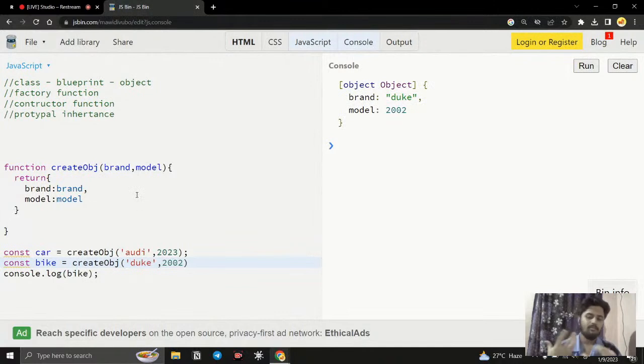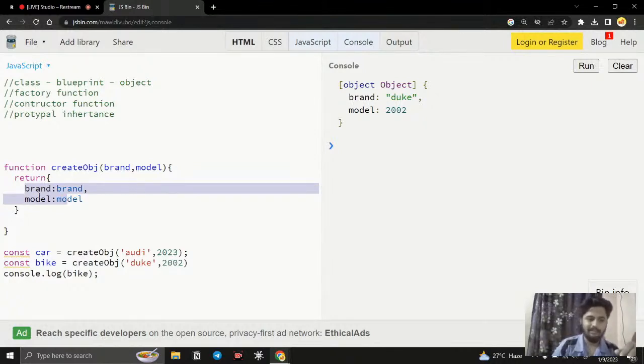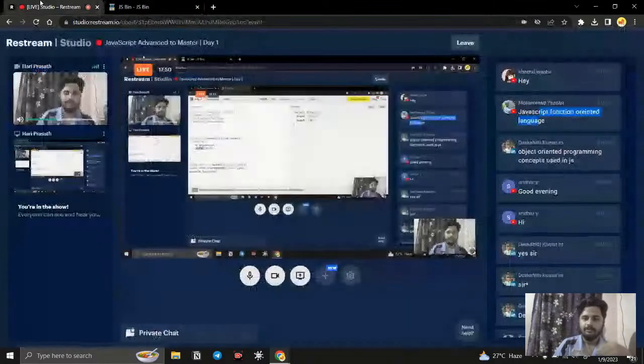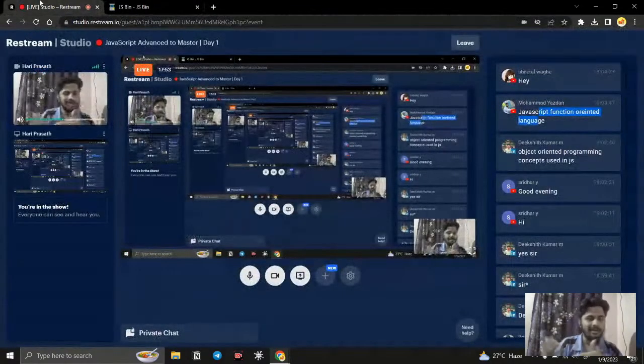So you can see that a factory function is nothing but a function that creates and returns an object. What we achieve by using this is removing the repetition. Every time we wrote brand equal to something, model equal to something, the keys were repeated. We had two problems: repetition and memory management. Now the repetition problem is solved. I don't write the brand and model every time. I just call the function and give the parameters, and the object is created for me. So it is cool, right? I don't want to repeat again and again for 1,000 functions.